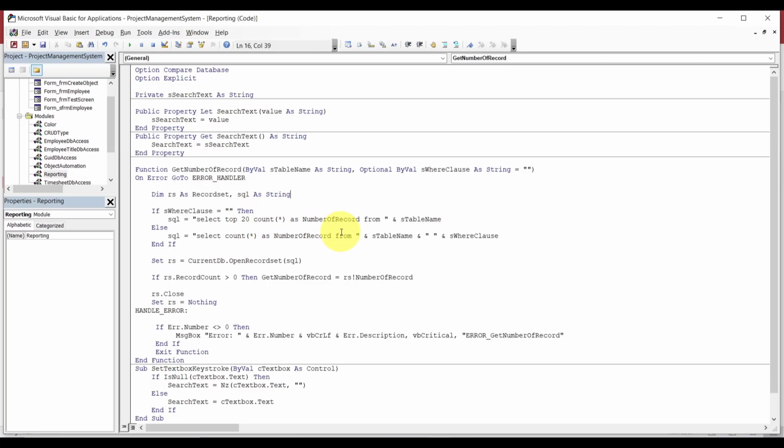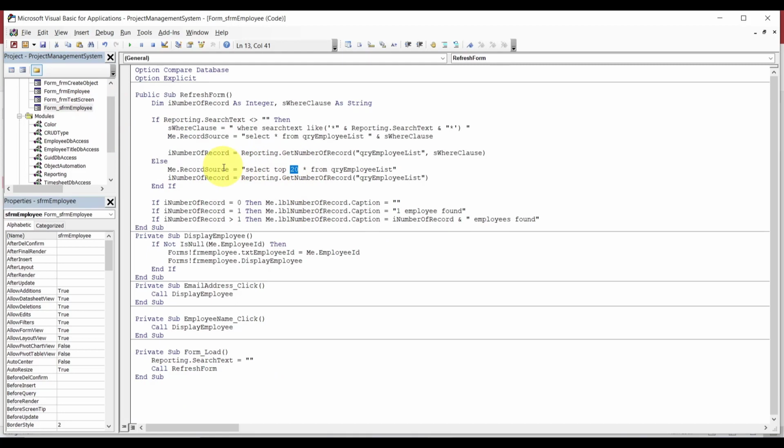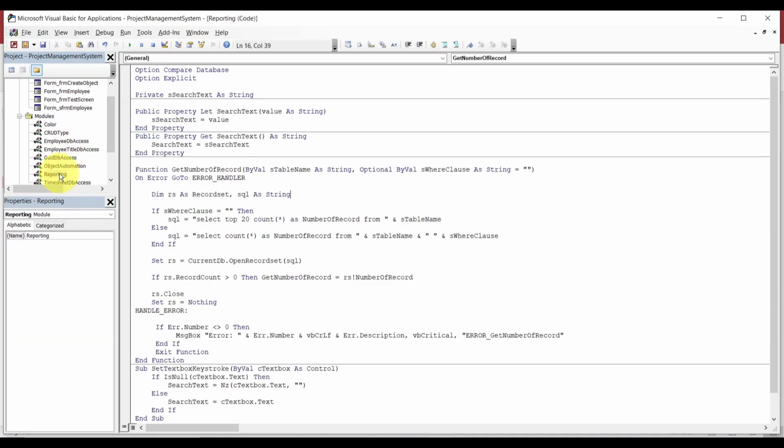Because our forms say, hey, I only have 20, but then this guy is getting everybody. You see there? Without this limitation, it will get 25, 30, 500, whatever. Alright. So make sure you top out at 20. That's what that does.